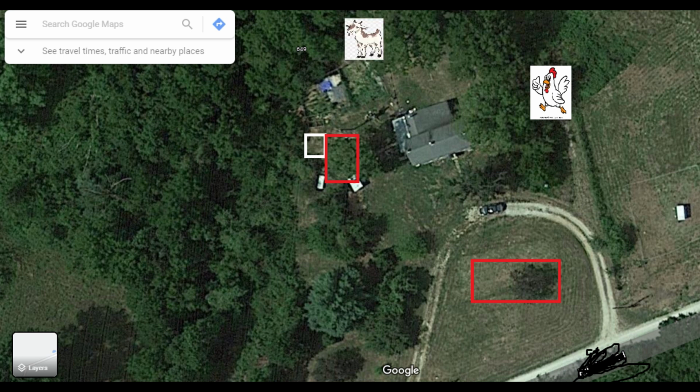The goats are back here, which is a pretty good location for them, just too close to my laundry line, but much easier for me to move my line than it is to move an entire goat paddock. So I'm going to look at turning the line so it no longer goes vertically up the picture from the house to the goat pen, but goes horizontally from the house to maybe some trees closer to the chicken coop.